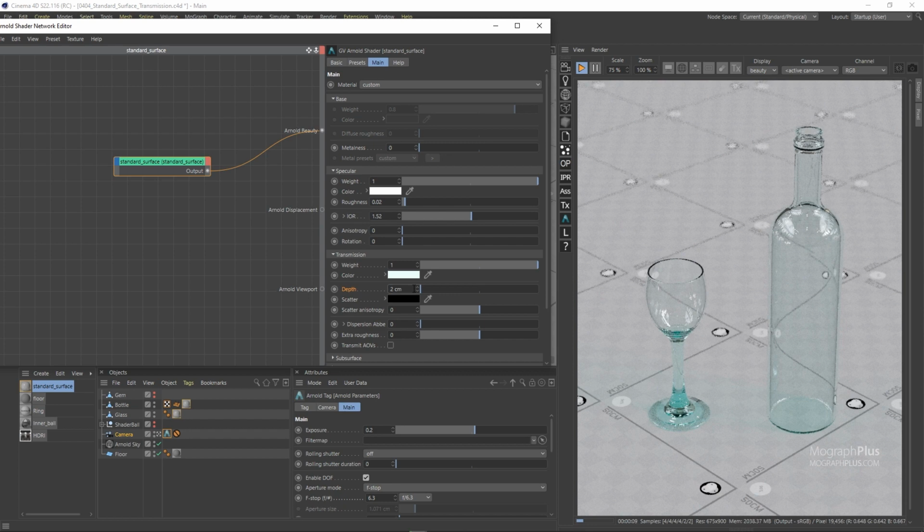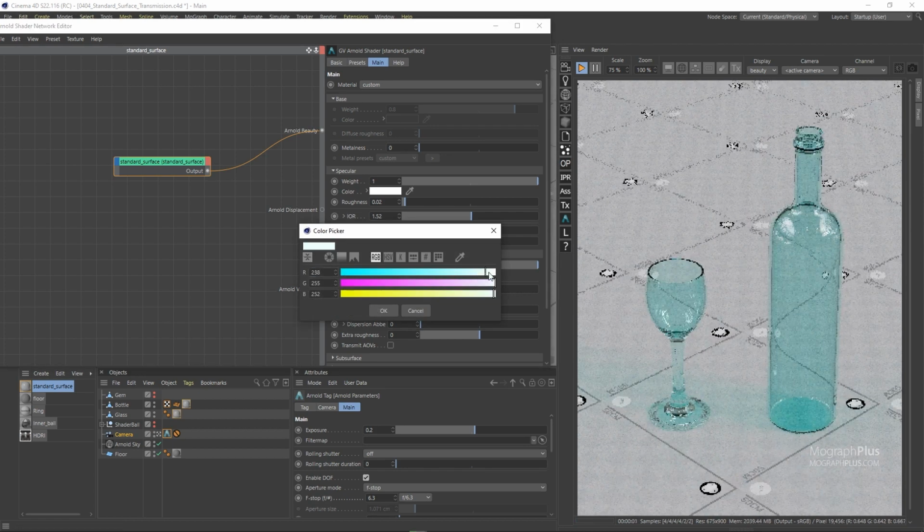now we get different shades of green on our objects. And as we start to increase the depth value to 3, 5, and let's say 10 centimeters, now because the refracted ray needs to travel much farther through the object before becoming this green, therefore that green color would be less and less visible. For now, set the depth to 0 and transmission color to white.